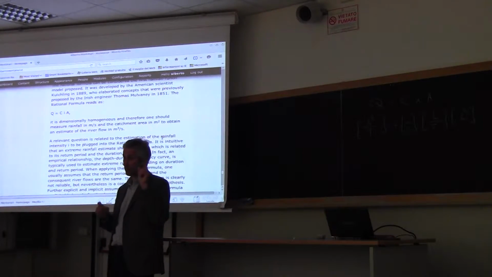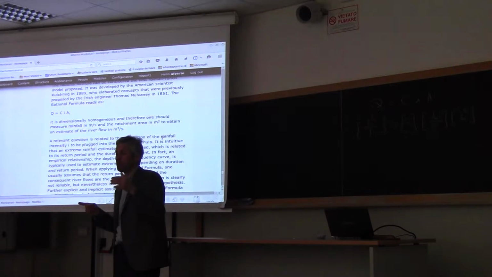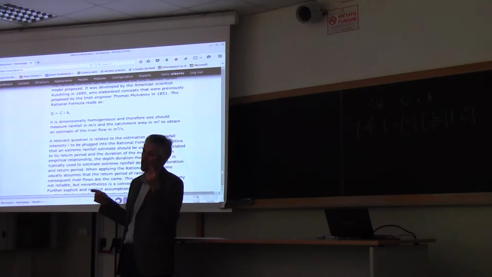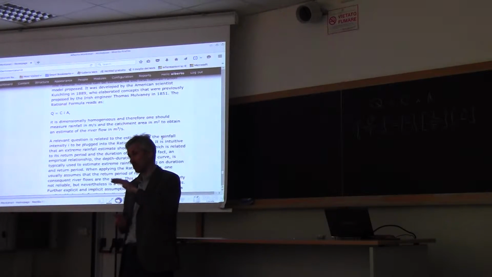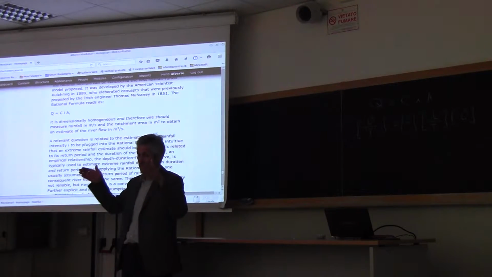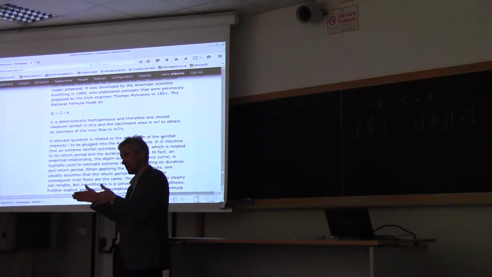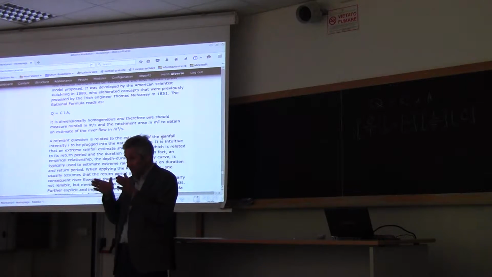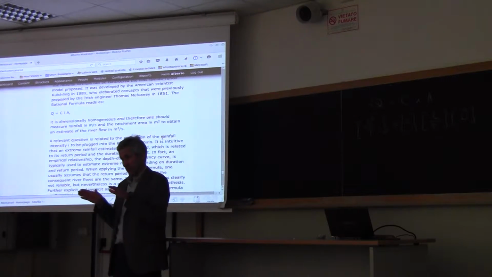The total amount of rainfall depth during a day may be higher, of course, than the rainfall depth over 1 minute. But when you divide by the time, which is 1 day instead of 1 minute, you get a lower intensity. So typically rainfall, I say again, when you increase the time step of observation, you get lower intensities. So basically here, in this formula, if you increase the duration of the event, you get a lower intensity.